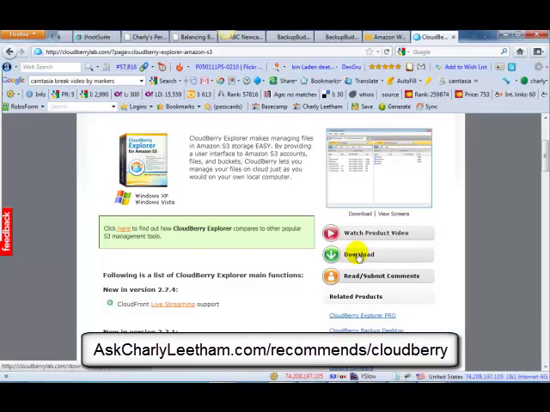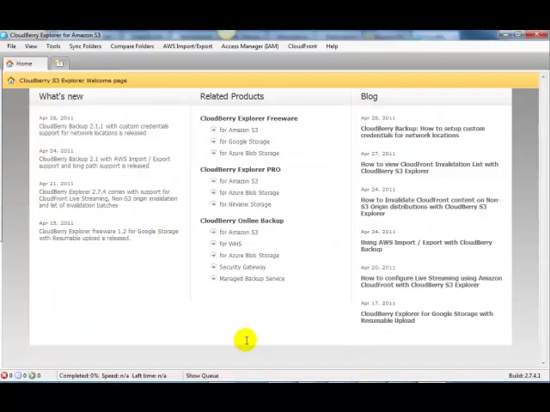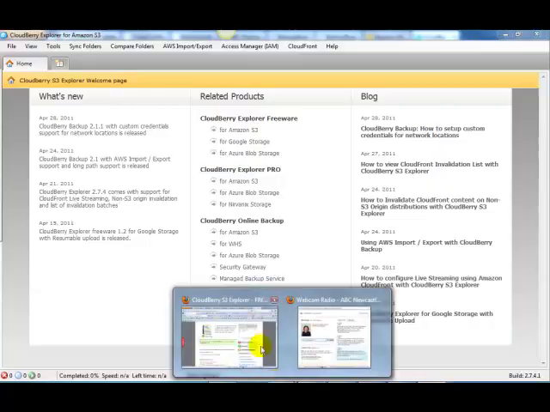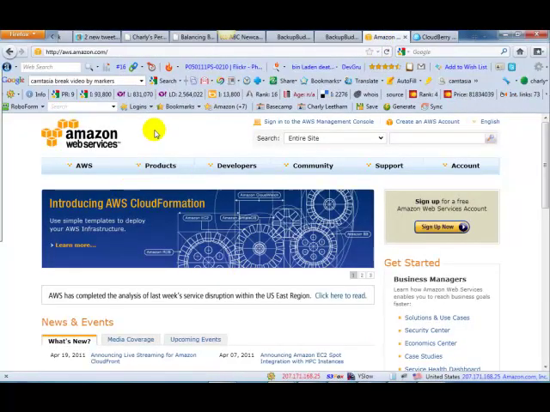Okay, so once you've got it installed and running, you'll see that it pops up and you'll get something that looks a little bit like this. Now, I've been using it, so what you get as a start screen might be a little bit different to what you're seeing here, but I'll go through how you can add in your Amazon account and then how you use it. What we're going to do to start with though is we're actually going to head across here to the Amazon services.